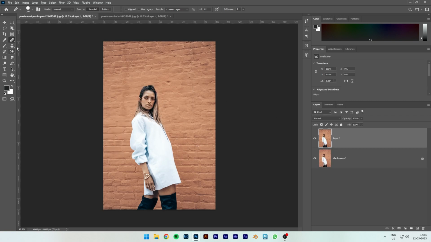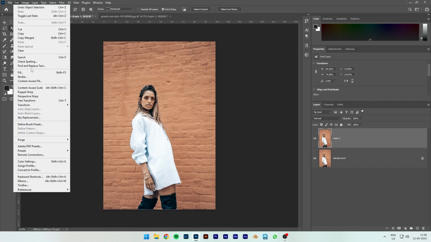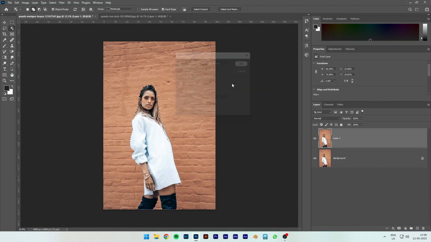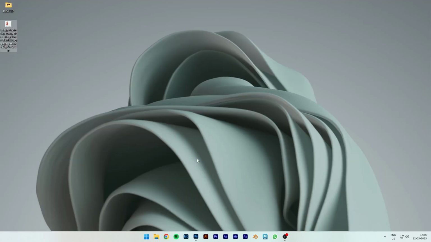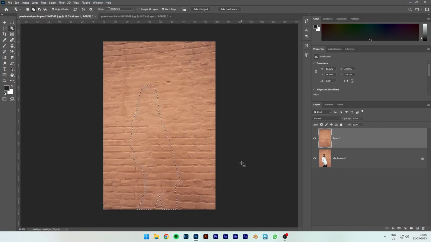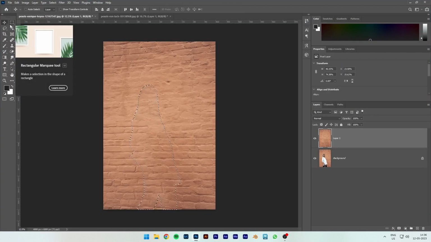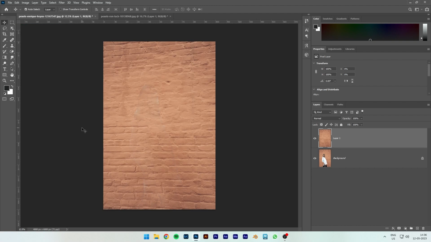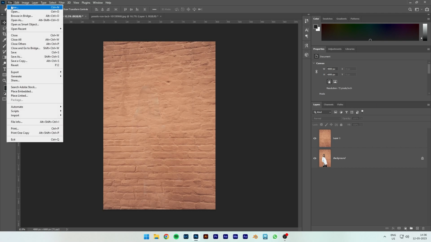And what else do we have? That's it. You can use content aware. Let's try content aware. Let's see how well Photoshop does. Let's select the model, we go Edit, and we go Fill, and we go Content Aware. And OK. I go Control D. And you can still see the silhouette. So that's that. However, I need to warn you about something.